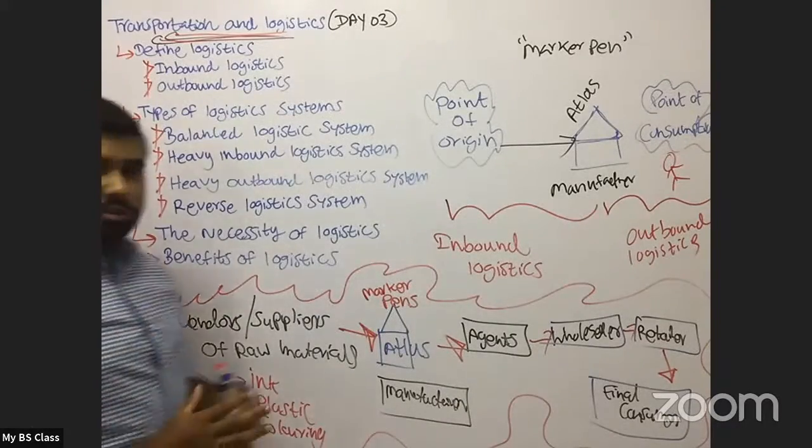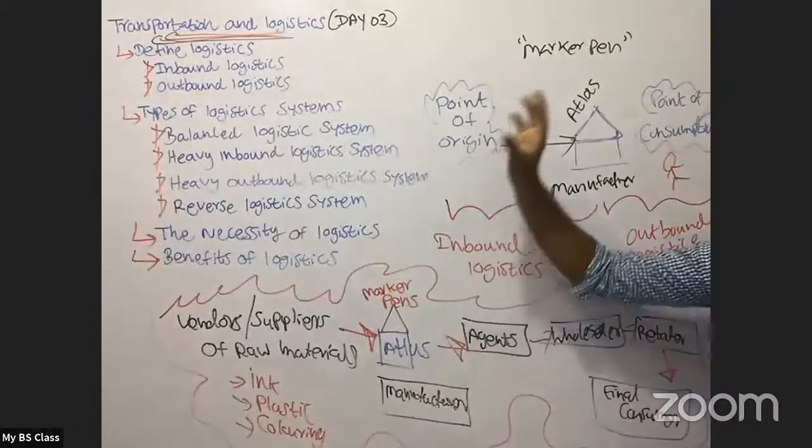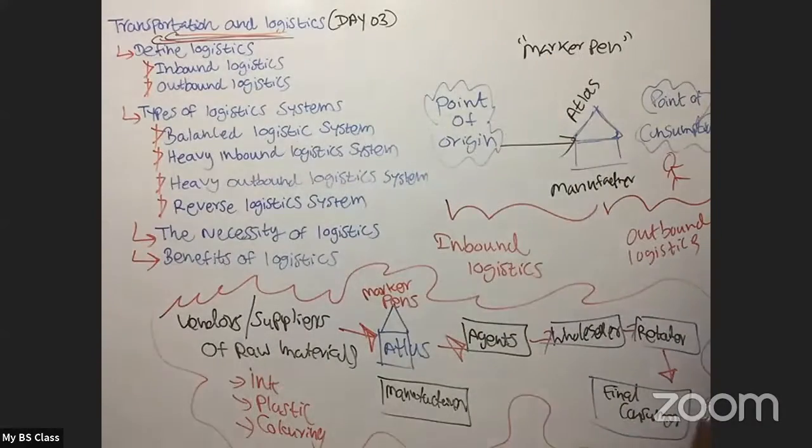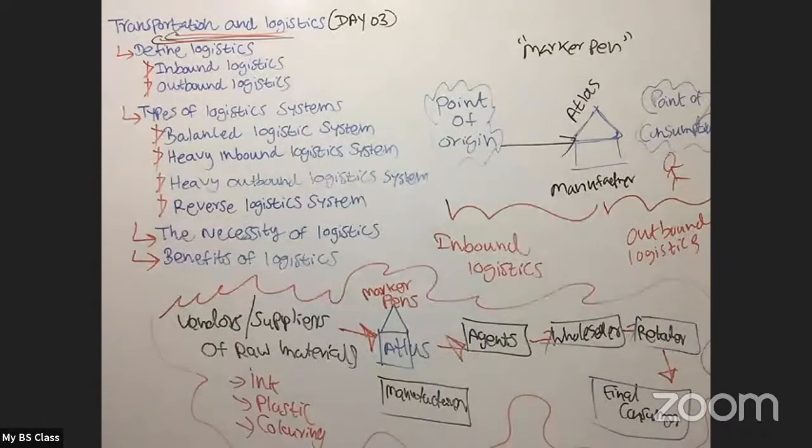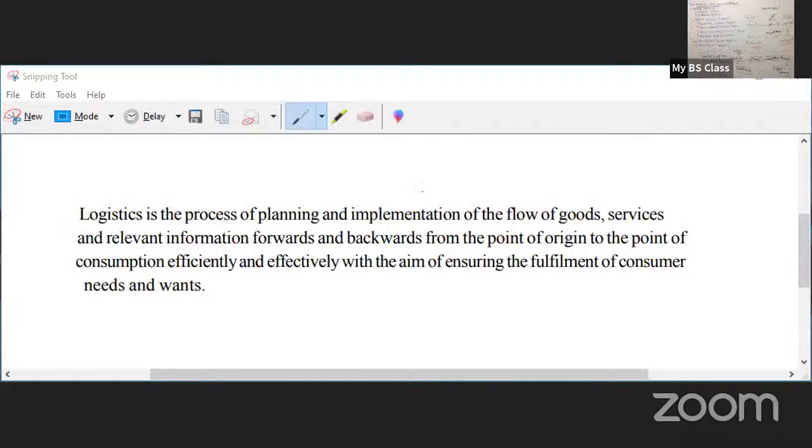Right, now we talk about those two types, and let me provide you how your syllabus defines the concept of logistics. So you all can take this. Let me share this to the screen first. So this is what describes the process of logistics. Can you all please take this?